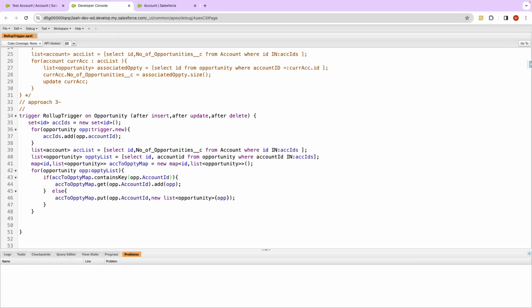Now on the key side, we have got the account ID. On the value side, we have got the number of opportunities associated with the particular account. So our half the job is already done. Now we will have a loop on account because we have to ultimately update the account. We will call it, let's say, current account.